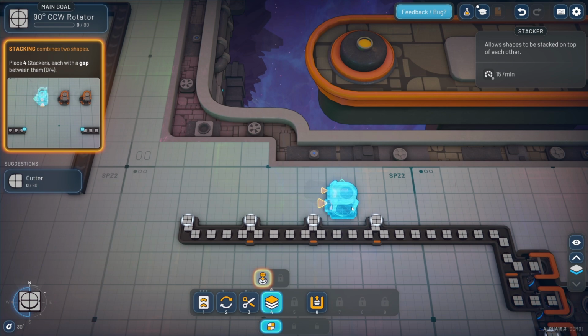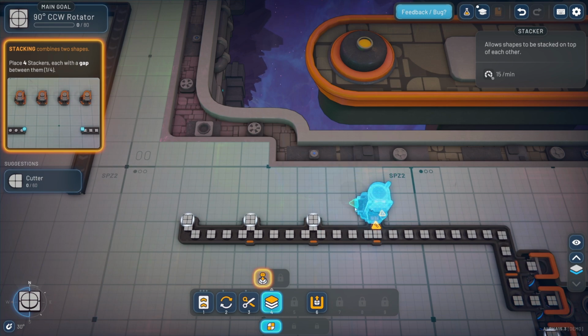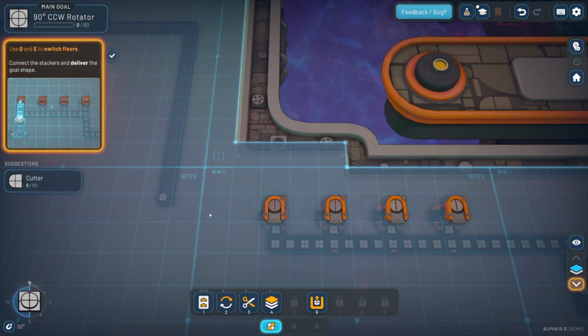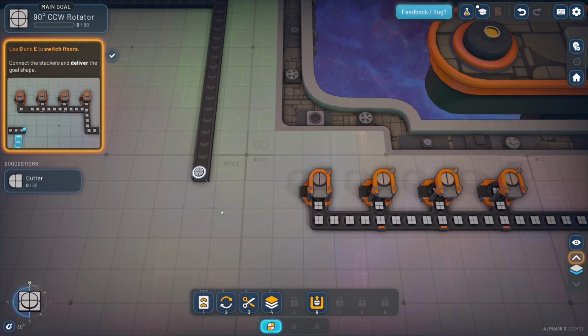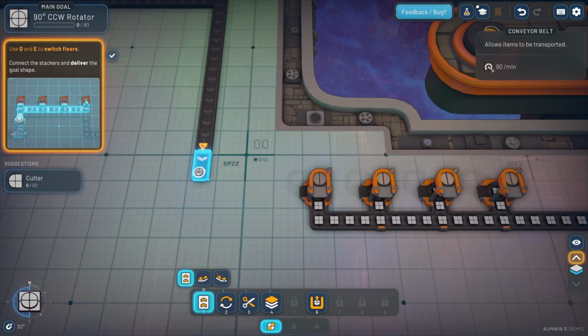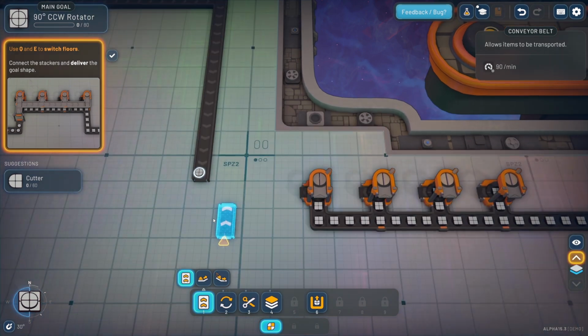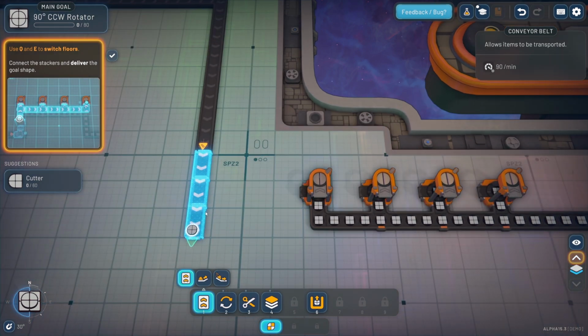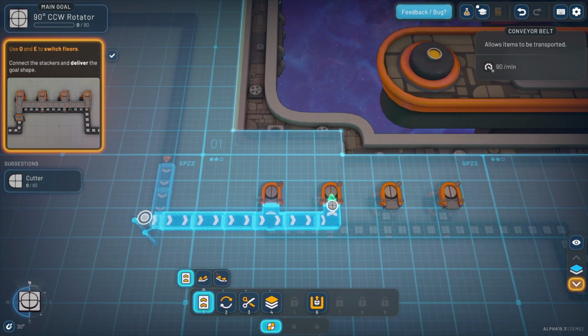Let me see, is that? Input is there. 1, 2, 3, 4. Fine. So we're gonna feed it into the bottom bit. Hope this makes sense, because it is fun, but it does take a while to get used to doing all of this. So we need to go up here. There we go.